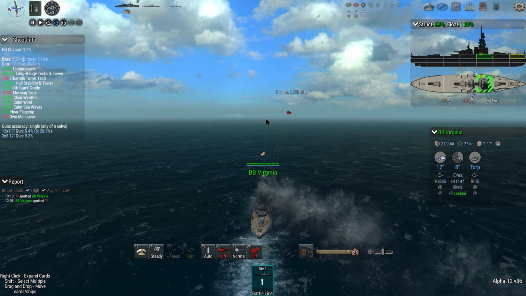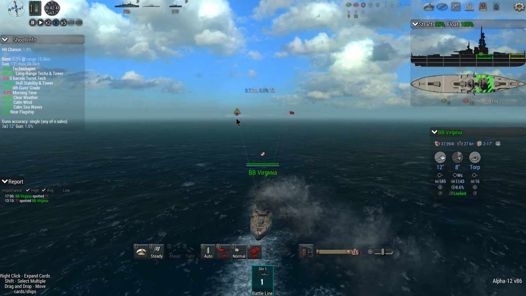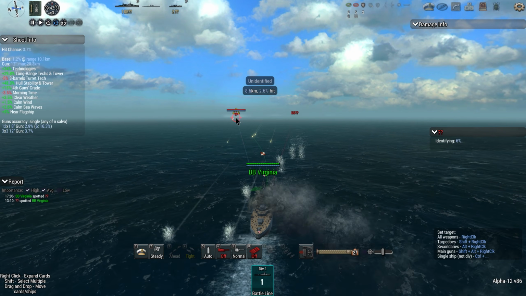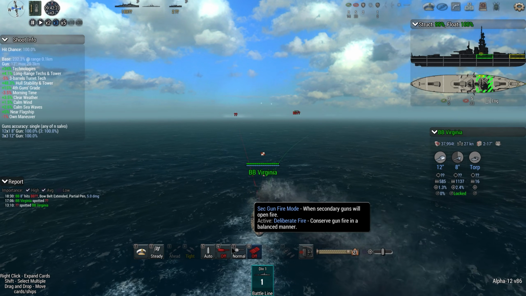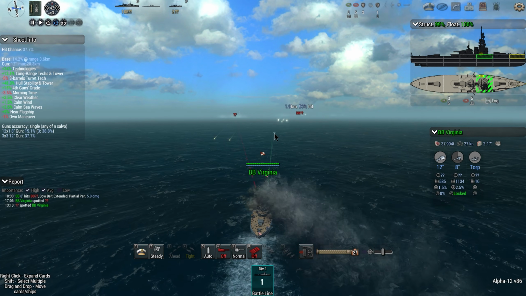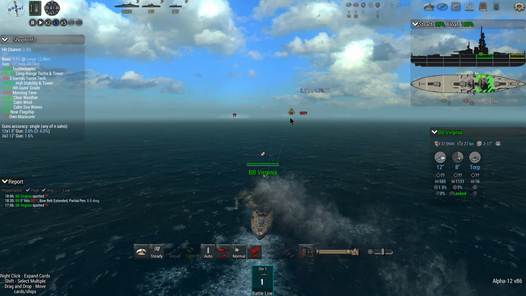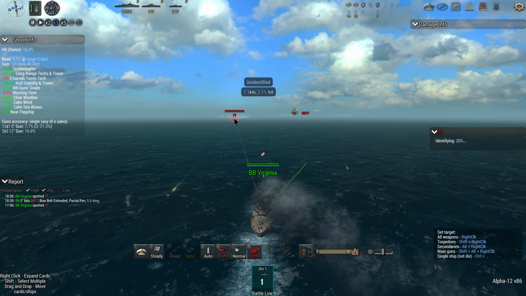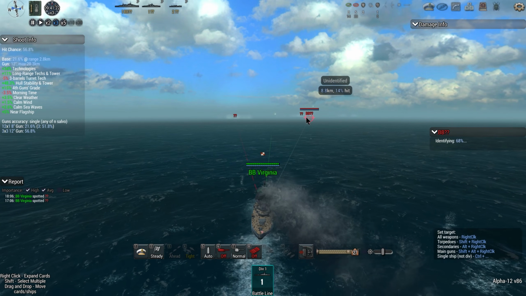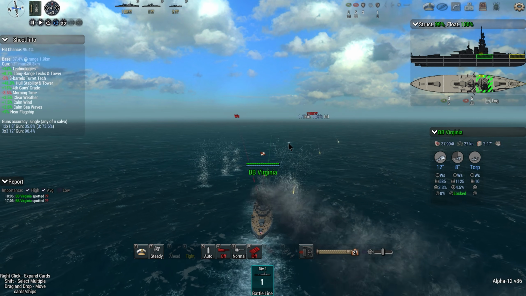Okay, we've got smaller ships opening fire that we have yet to spot. It's got to be the light cruiser. And now we have the destroyer spotted at 9 kilometers. Let's go ahead and set for a target. These 8-inch secondaries should absolutely rip these destroyers apart. We're 8 kilometers from the battleship. So he's going to start struggling to penetrate us.